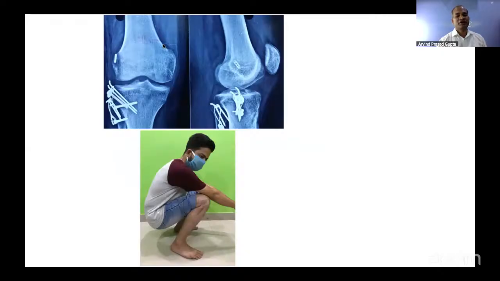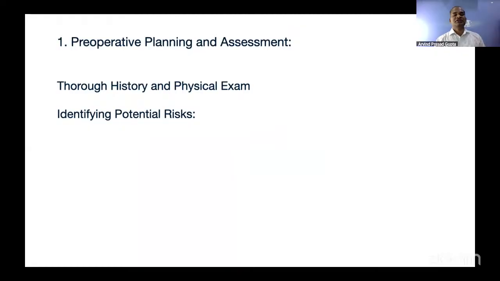This is just after this X-ray, after 5 or 6 months. You can see here the fracture has fully united and he has full range of motion. You can see the scar here. So it's not only the surgical part; you have to think about the post-op period. You have treated the Gerdy's tubercle fixation, you have fixed the fibular head, you have reconstructed the ACL. So there are very high chances of stiffness, considering all was done in an acute setting. So think about after surgery also. Plan your physio accordingly, so that the patient will have full range of motion.